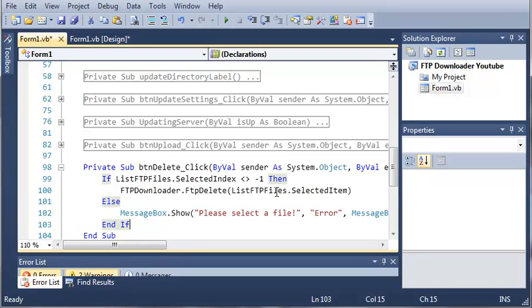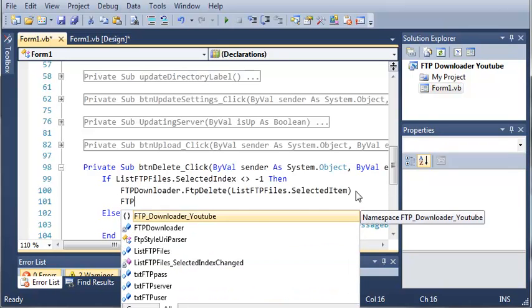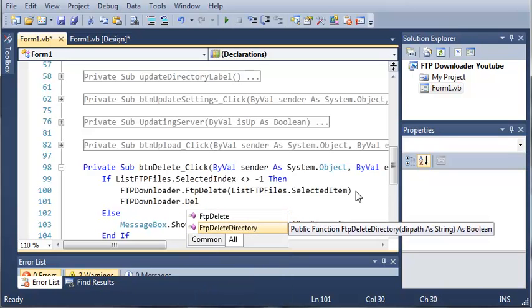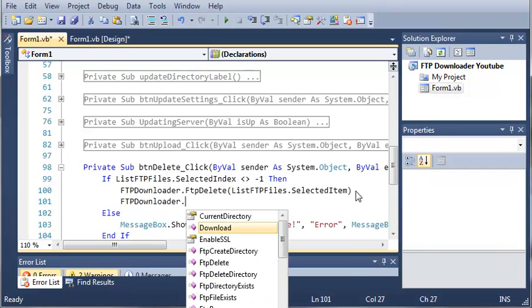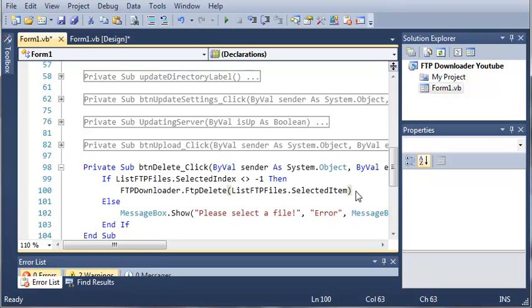Okay, so you can see here that we've got FTP delete, and we also have an option for FTP downloader dot delete directory. Now this lets us delete a directory in the FTP server, but we're not going to worry about that right now. Right now we're just going to delete files.